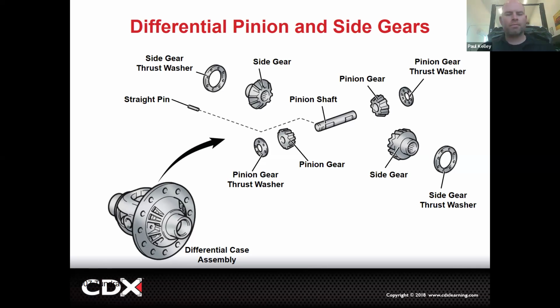But what drives them? Basically, these differential pinion gears. Those teeth push on these teeth. If you're going forward, literally the left and the right tooth will push on this side gear and at the same time push on that side gear. And they just turn as an assembly. But if you're turning, they'll be rotating.